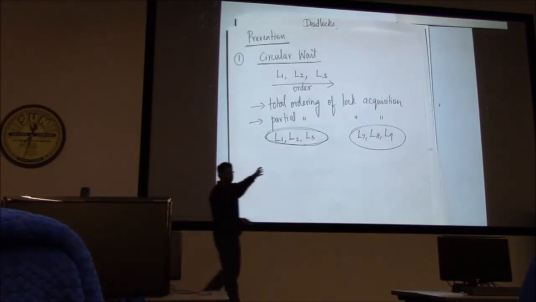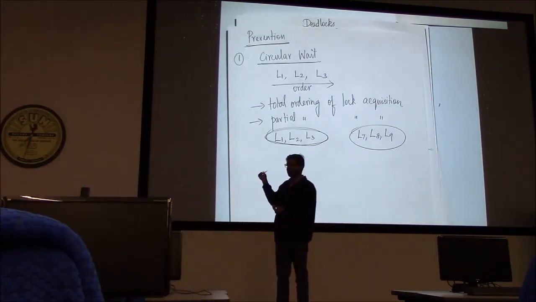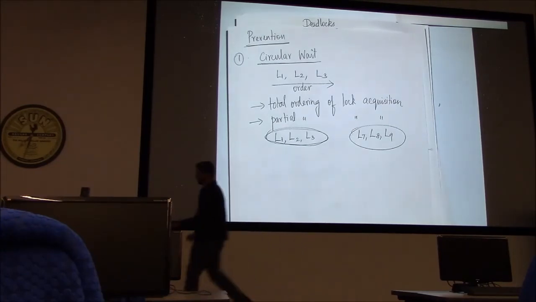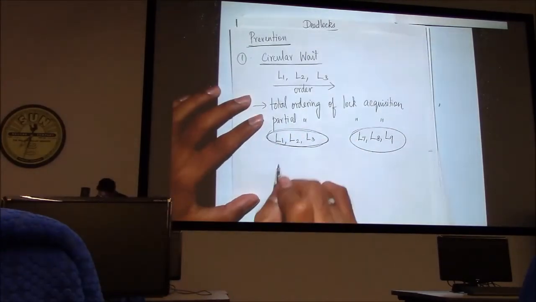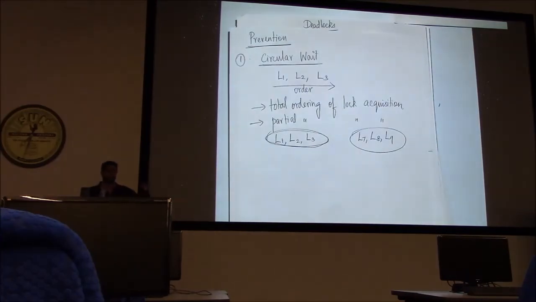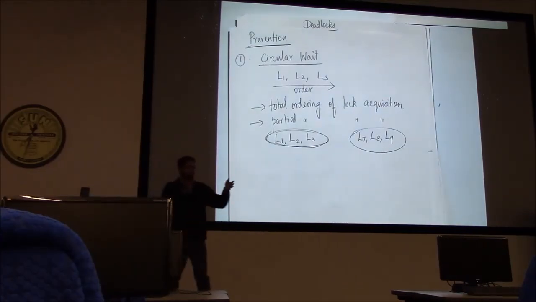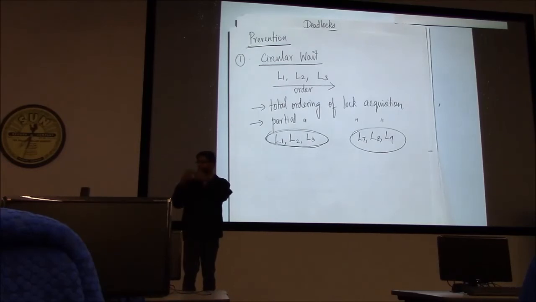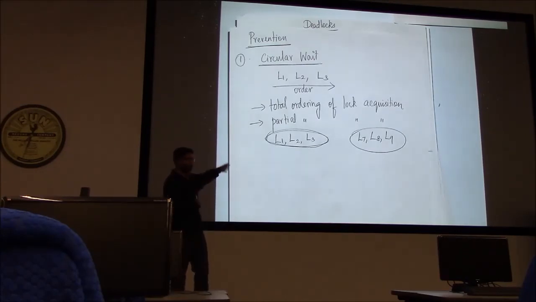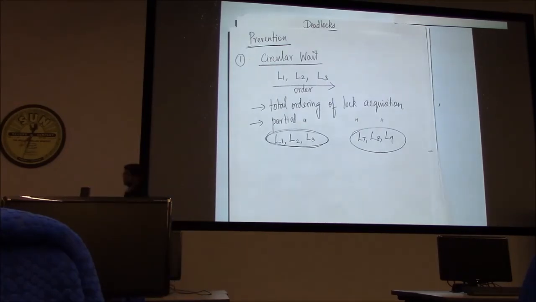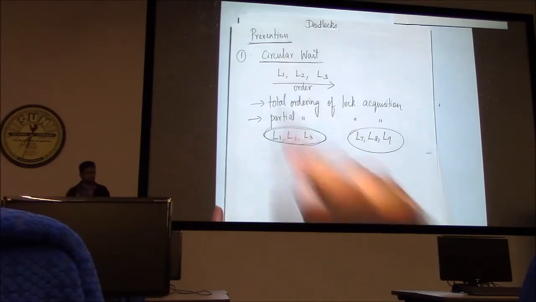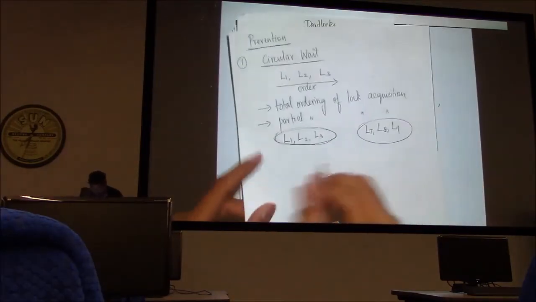This is one particular technique that is used in the Linux kernel. You can just think of it as ordering the locks in a particular way, and if someone tries to acquire locks in a different way, it would be caught in code review and they would be asked to change the ordering. If people follow this total ordering or partial ordering, then we can prevent deadlock, because we are attacking the condition of circular wait. After that, circular wait cannot happen.